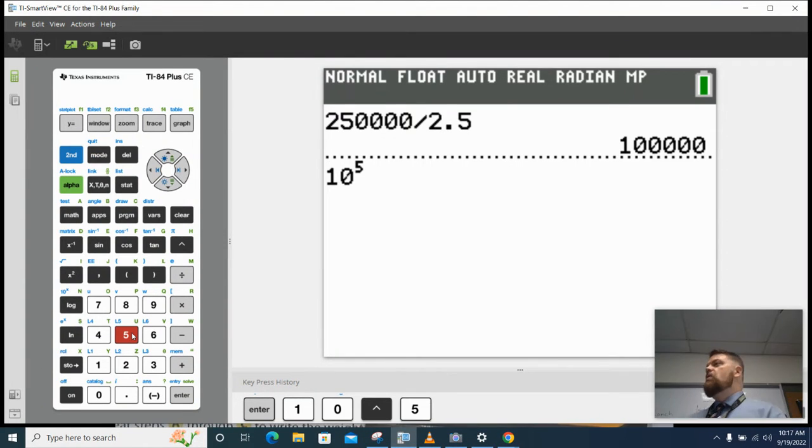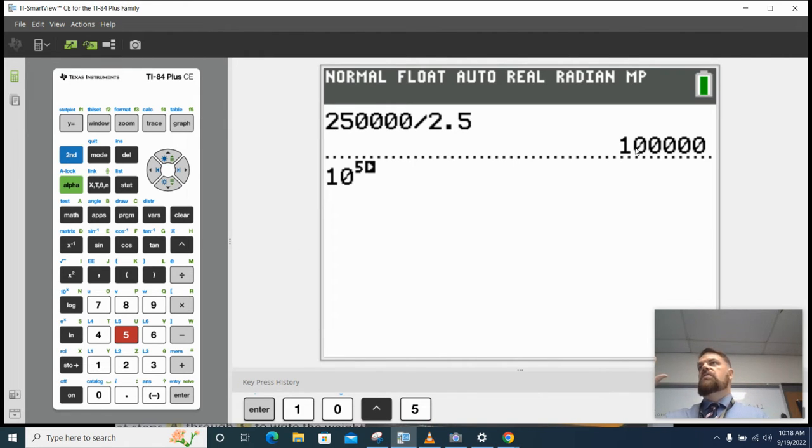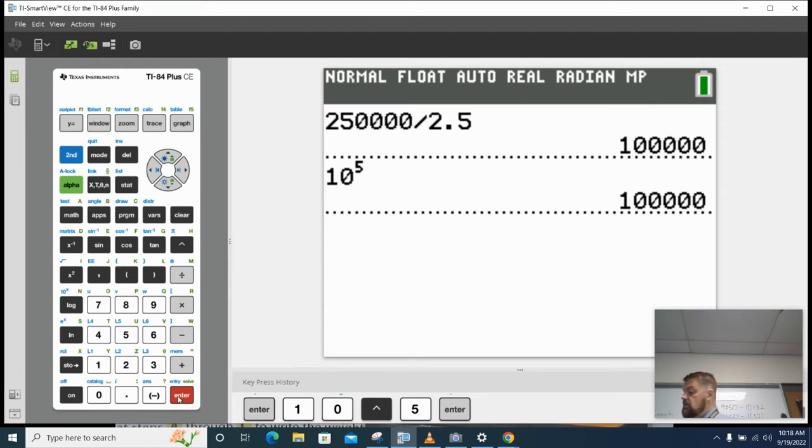Now here's a shortcut. So when we do powers of 10, I'm going to tell you guys a secret. Be quiet. Listen carefully. If you ever want to know the powers of 10, you just count the zeros. Count how many zeros are in 100,000. 5. So if I want to know what 100,000 is as 10 to the 5th power, I'm just going to count the zeros, right? There's 5 zeros, so it's 10 to the 5th power. Hit enter. Well, bam with the bacon sizzle. So I know, it's amazing.